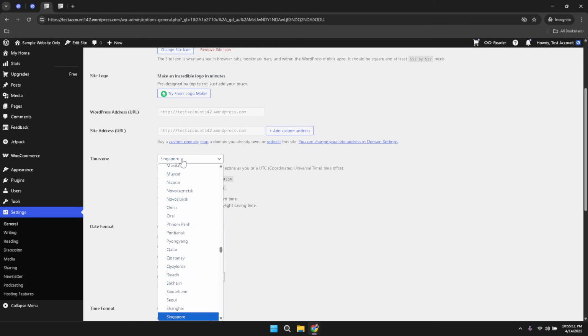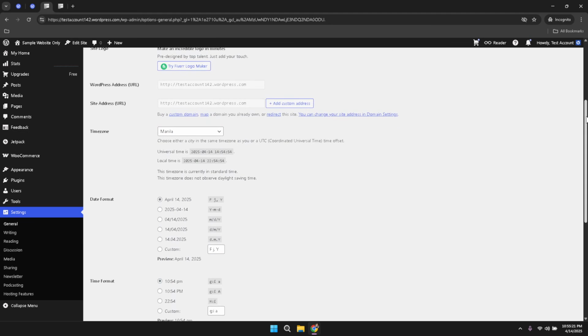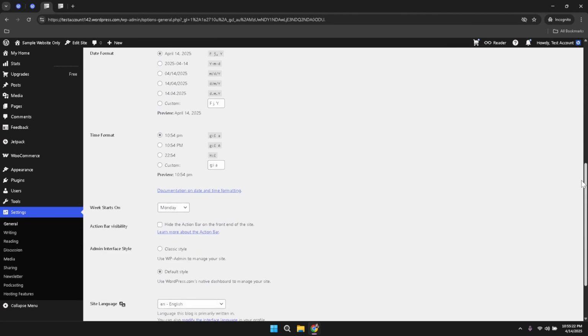Within the time zone settings, you will find a drop-down menu listing various time zones arranged by regions and cities. Carefully scroll through and select the time zone that corresponds with your geographical location. Paying attention to this step is crucial because an incorrect time zone could lead to scheduling errors and confusion over post timings. Take a moment to confirm that the choice you make is indeed accurate for your area.